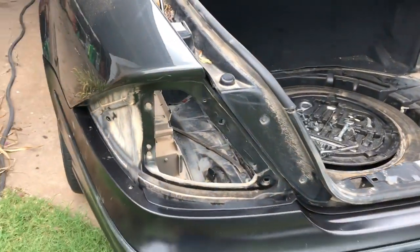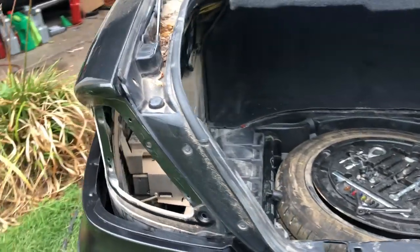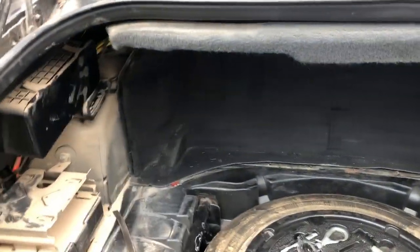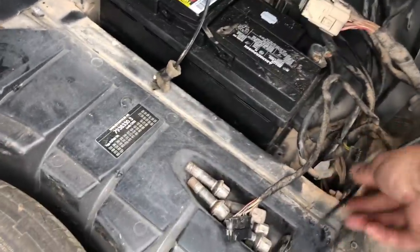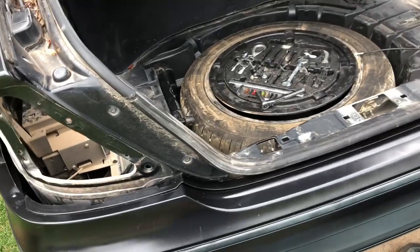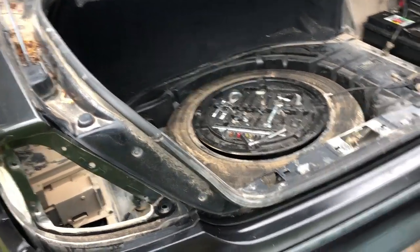Then you put in the tail lights. Once again, just small bolts there. I think they're 8s or 7s. And there's just a couple attachment points. And then you button her up, you plug her in, make sure all the wires are away, and then you see how she looks. You step back and you admire your work.